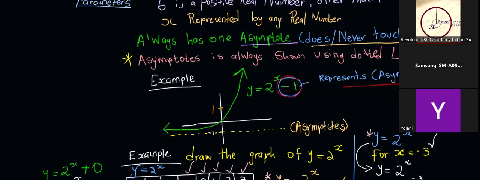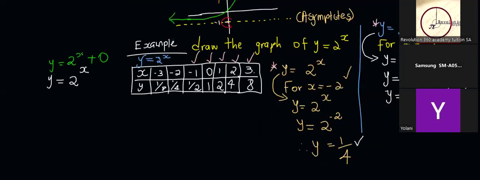You're going to do the same. There's a reason why I'm showing it like this: y equals 2 to the exponent of x is the same as y equals 2 to the exponent of x plus 0. 0 doesn't have any effect. At the end of the day, it's going to disappear, then it gives you this, which is what I was basically trying to say. Now since you understand, y equals 2 to the exponent of x is the same as y equals 2 to the exponent of x plus 0.